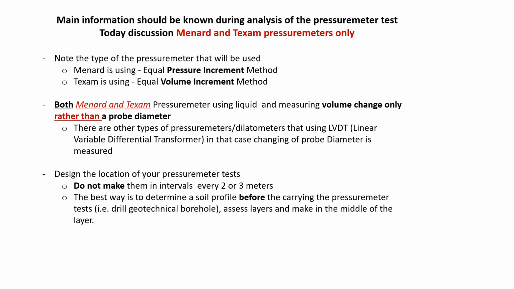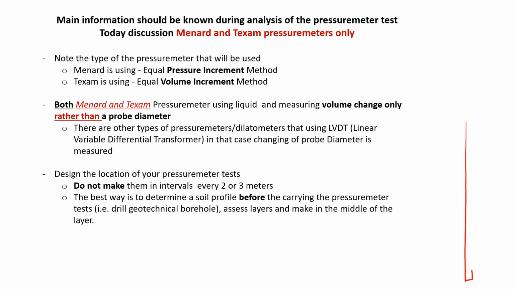And I don't know personally what to do, especially when you're doing a big project and you need parameters for specific layers. If you're testing every 2-3 meters, you are going to bump into transition zones, and I don't know what to do with these numbers. I'm going to show you an example.